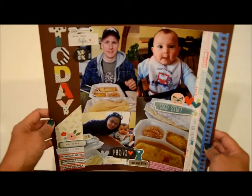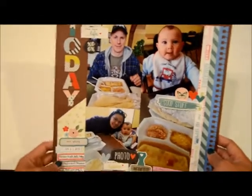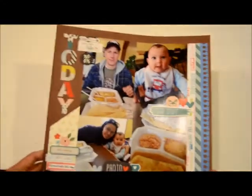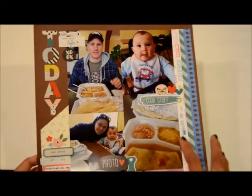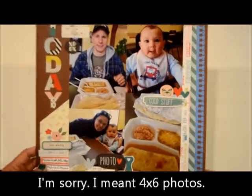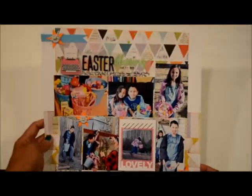And these are just pictures of a lunch date that my husband and I did in January 2015. And of course we have a little guy, so he comes along with our lunch dates as well. These ones are border strips, and they're just scraps. So this is a really good layout to use with vertical 4x4 photos, because as you can see, there's four 4x4 photos in there.